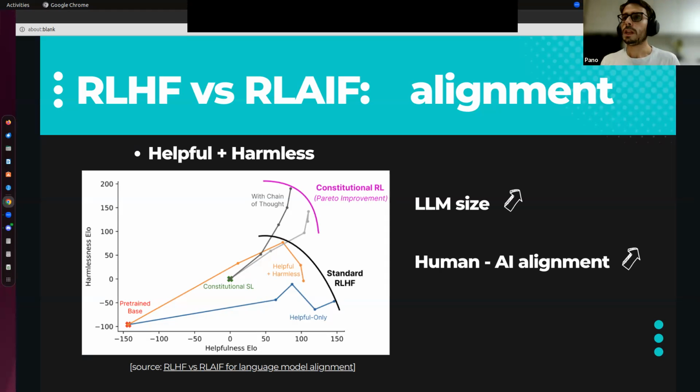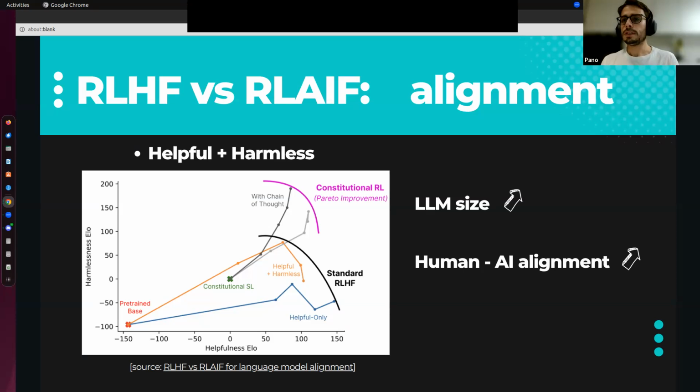So the plot shows the relative performance scores, and we see that AI is superior to human feedback from a performance perspective. The AI models maintain the helpfulness over the human feedback models, while simultaneously making improvements in terms of harmlessness.